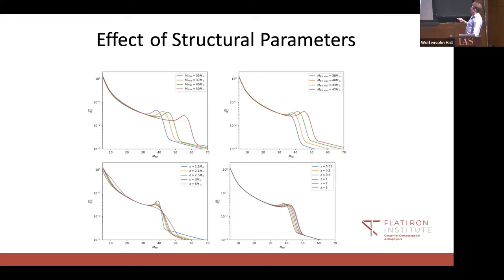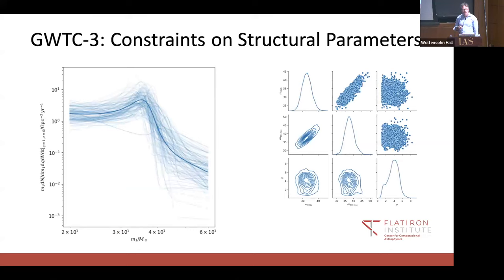In particular, if you change the minimum mass at which the pulsations start, the peak shifts to the right. But it doesn't get any taller or steeper. If you change the maximum black hole mass, but keep the minimum pulsation mass fixed, you see the peak moves to the right, but it also gets taller. One mass scale, the start of pulsations is fixed. Now you encompass more of the IMF and make a taller peak. So just by measuring the shape, you can distinguish these two features. If this is truly consistent nuclear physics, none of this motion should be happening. By changing the amount of scatter in the relation, you can make the peak sharper or narrower.